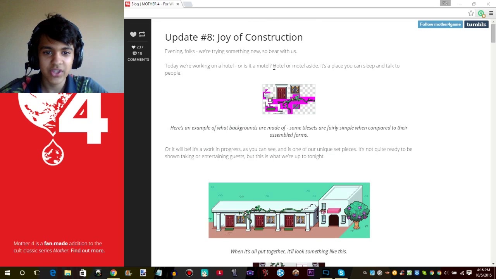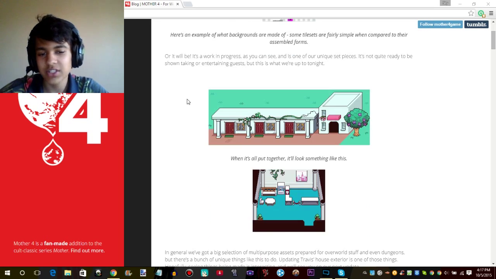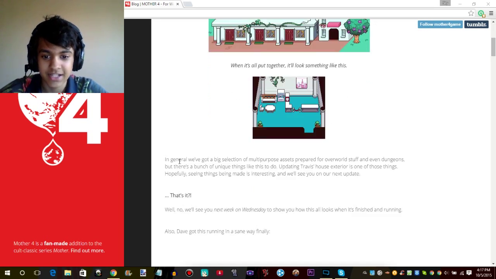Now the interesting thing about this is, actually, let's get through the entire update first, because this is pretty much it. In general, we've got a big selection of multi-purpose assets prepared for overworld stuff and even dungeons, but there's a bunch of unique things like this to do. Updating Travis's house exterior is one of those things. Hopefully seeing things being made is interesting, and we'll see you on our next update.